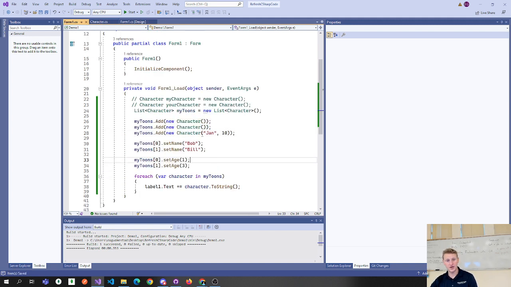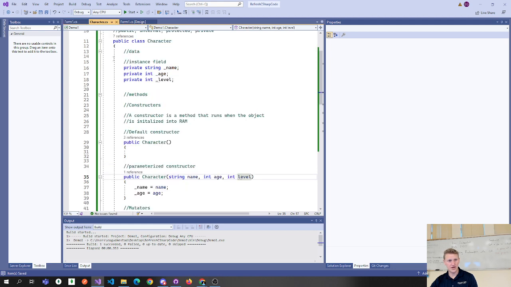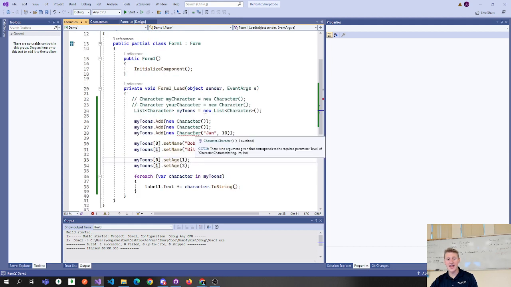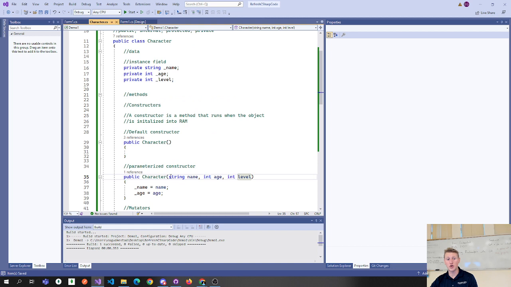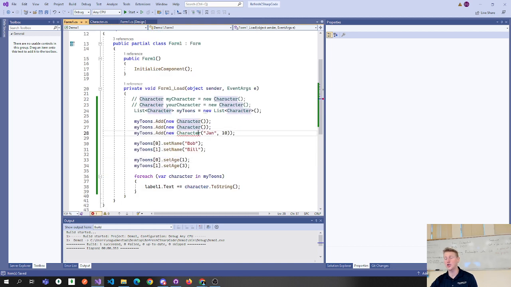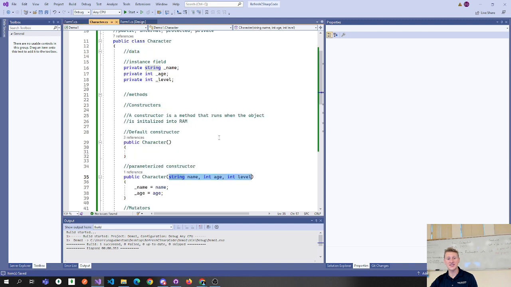Because now you've got a constructor that requires 3 parameters, and you're only passing it 2. This is called an optional parameter, meaning you can override the value of 1, but if you don't, it'll accept the name and the age, and then it'll just assign the level of 1.